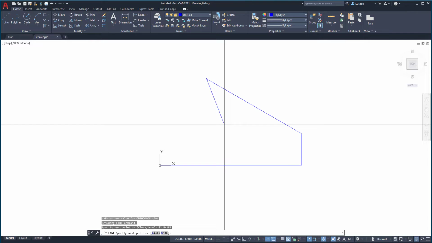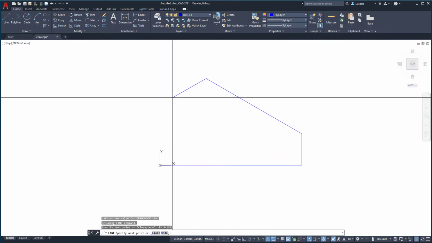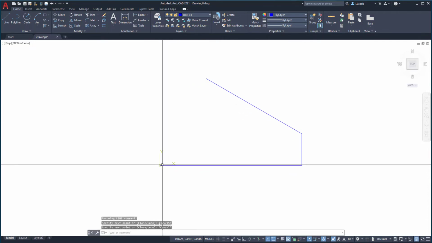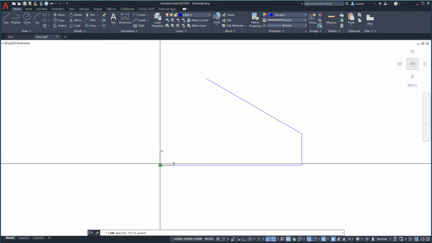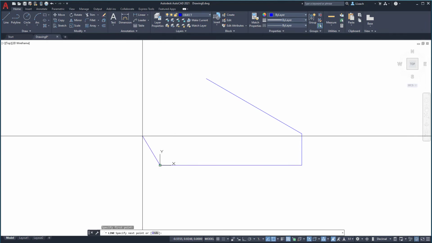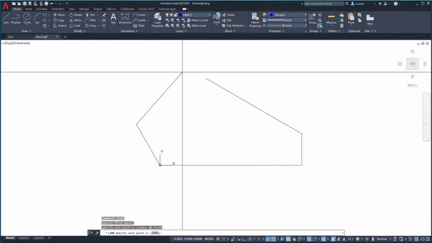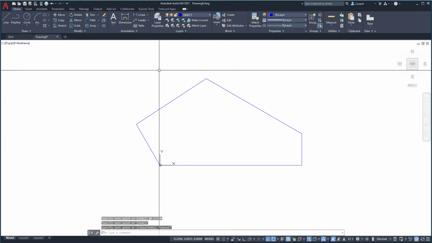Now this down angle, I'm not sure what the length is, and I don't know what the angle is. So I'm going to hit the escape key. Then I'm going to come back over and draw this other angle that I know is given. I'm going to go to my line command and start at the beginning of where I started. I know that line is 1.5. So @1.5, then the bird's beak, and that's going to be 180 minus 60, which is 120 for the angle. And then I just connect these two lines together. Boom. And there's our outer shape.